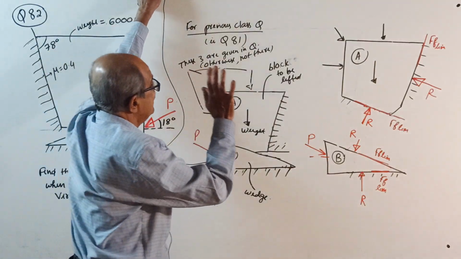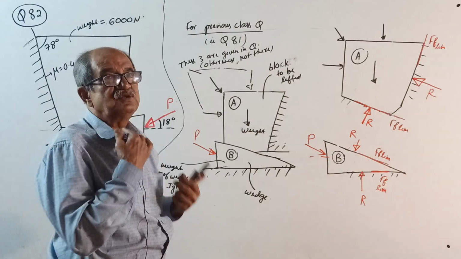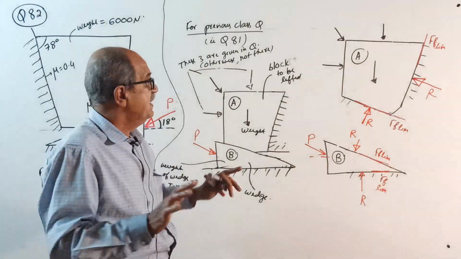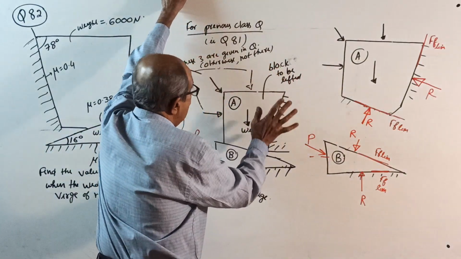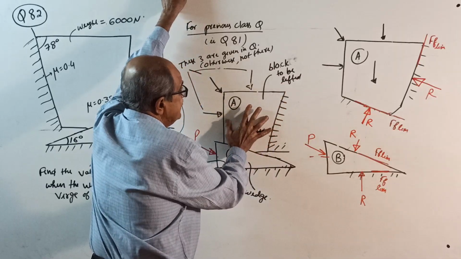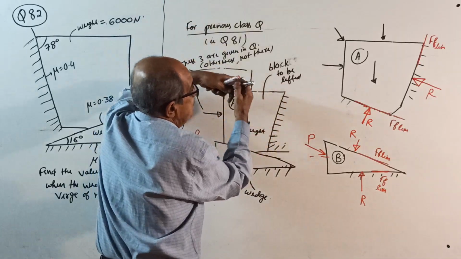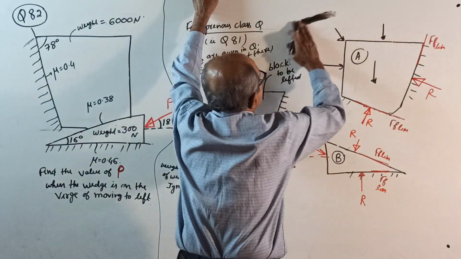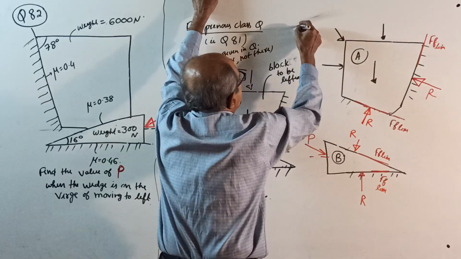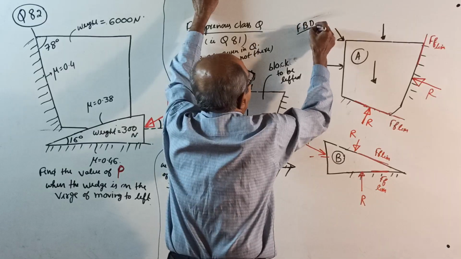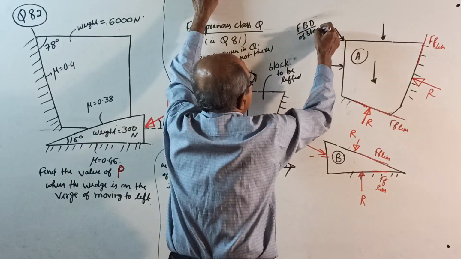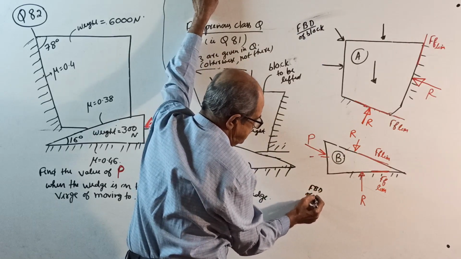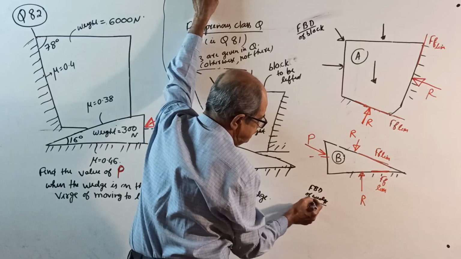Now see correctly. Every concept is thoroughly explained. Briefly, always first consider the upper side, the block. This is the free body diagram of the block. Last time, this is the free body diagram of the wedge. I will explain this now.